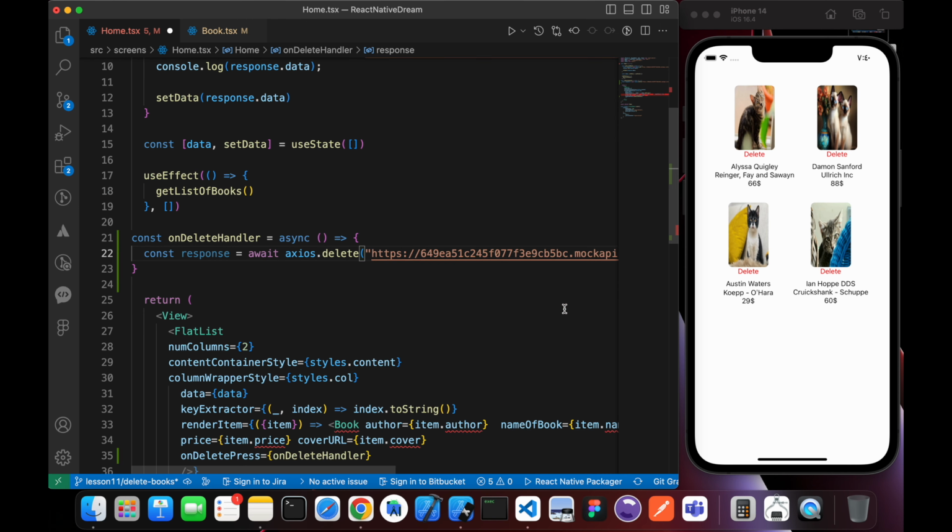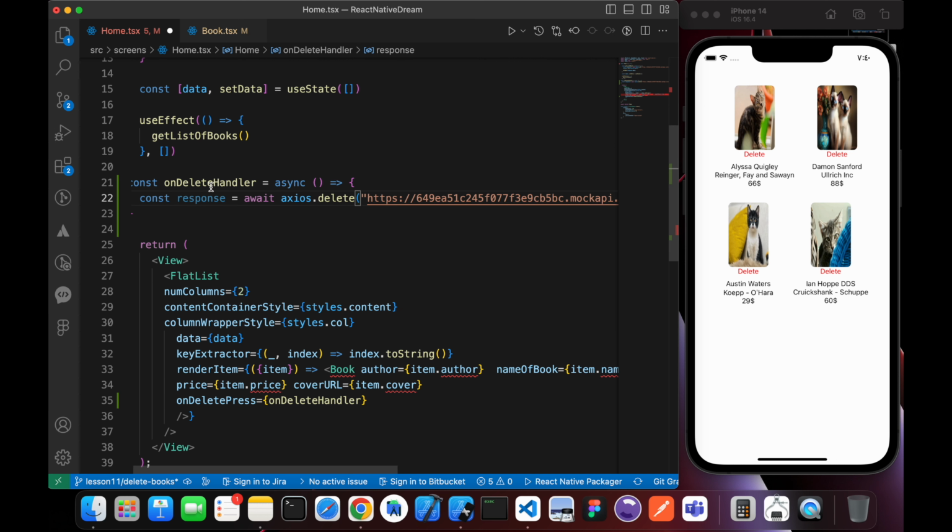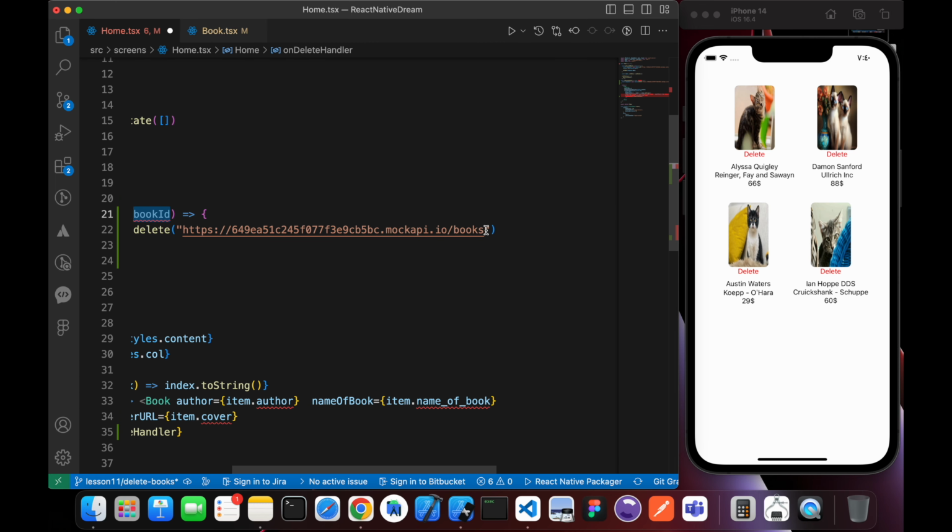But now we need to delete a book with its ID. So this function will accept a parameter called ID, or let's call it bookId, and pass it here like this.